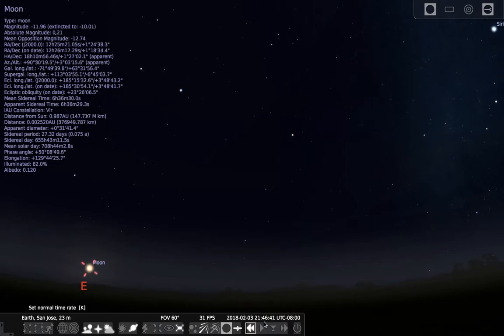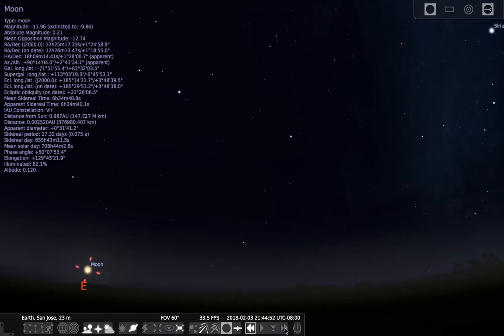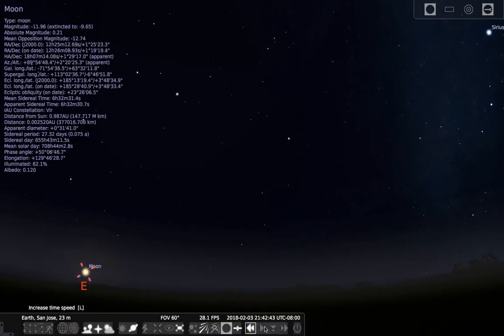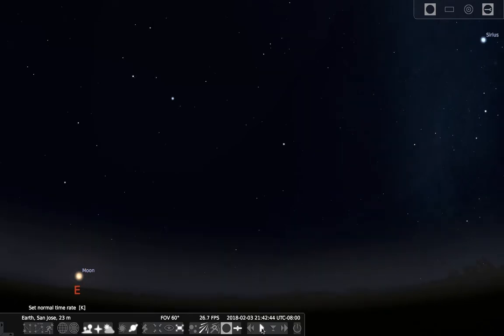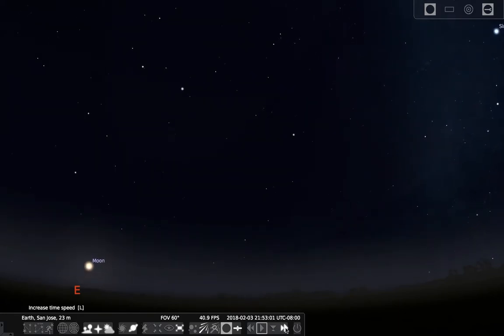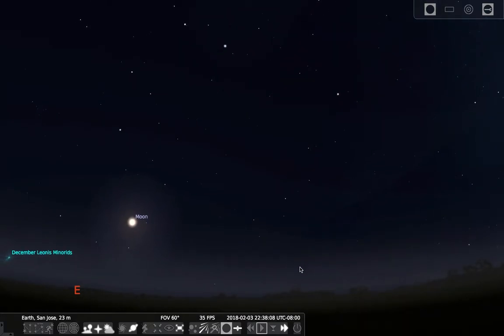Okay. And then you can advance time if you want to see when this moon is crossing due south. When my navigation with my Mac is not good, it's not advancing. There you go. Let me see if I can do it now. There you go. And then the moon is rising.